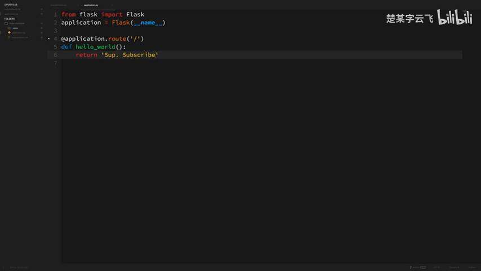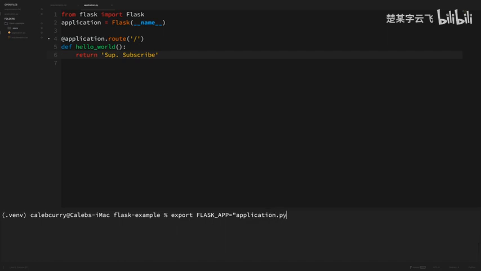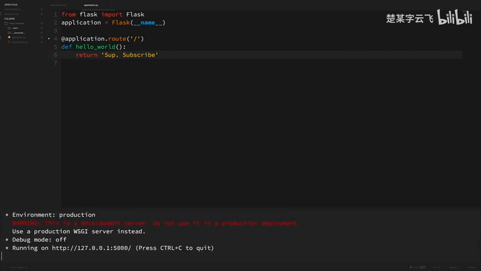So now we want to run it locally just to make sure everything's connected right locally before we deploy it to Amazon Web Services. Now what we're going to do is we're going to say export FLASK_APP and set this equal to application.py. Hopefully I got this right, and that should temporarily add that to our path, so we should just be able to say flask run. All right, cool. So when we do that, we get a warning. This is a development server. Do not use it in a production deployment, but we're not, because we're going to just do this for local testing, and then we're going to deploy to AWS. So what this video is doing is it's giving you the solution to this problem here.